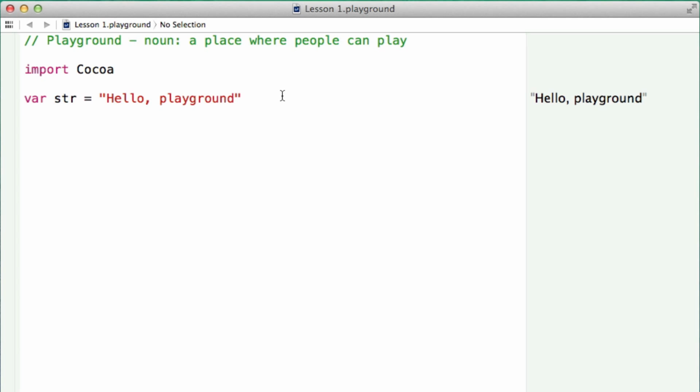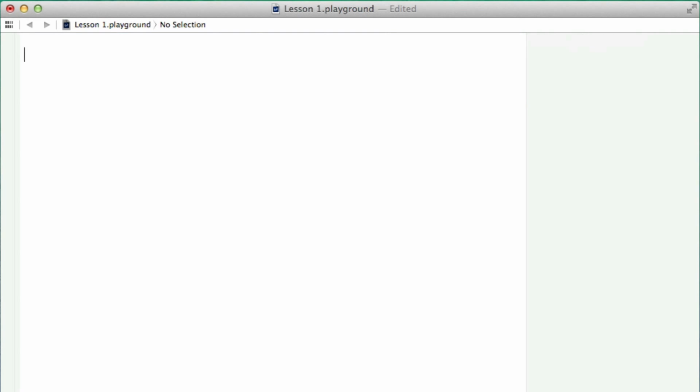Now you might be looking at this saying, alright, what the heck, why are they telling me what a playground is? I never ordered a cup of hot chocolate. I don't understand. Don't worry about it. You don't have to use any of these things, and in fact, we're just going to delete them because you don't need to know anything about them right now. Let's start with some real basics.